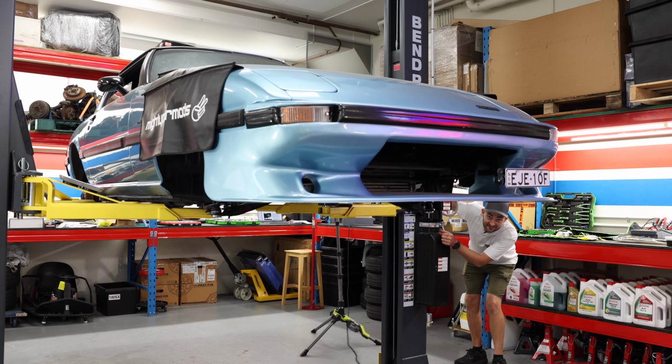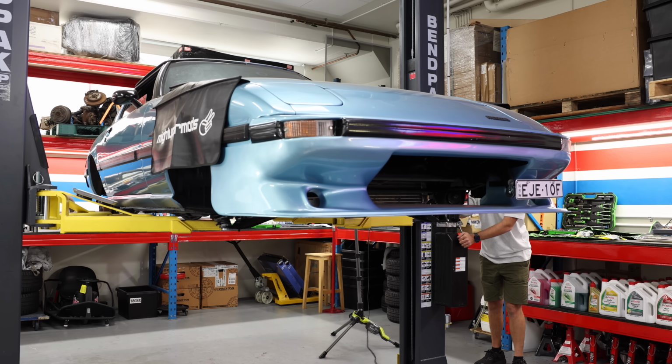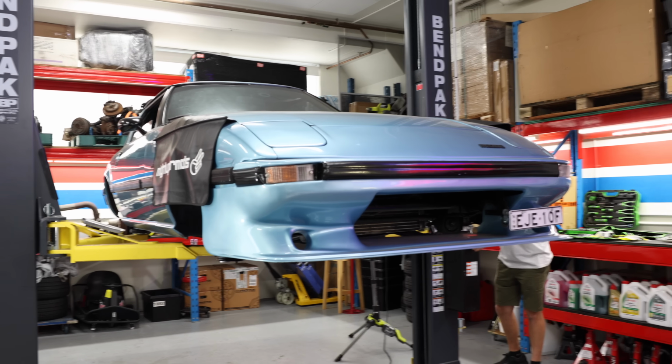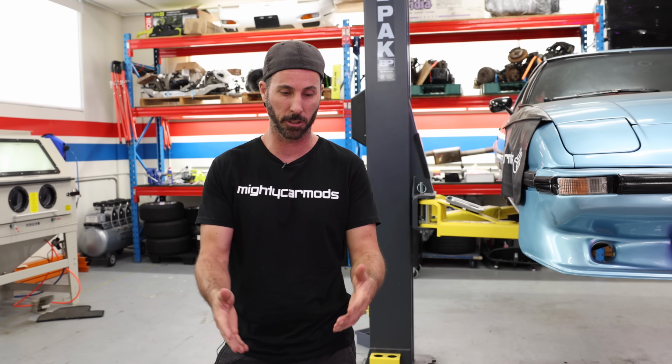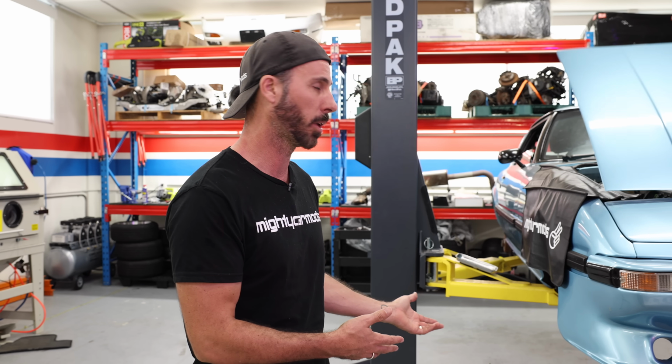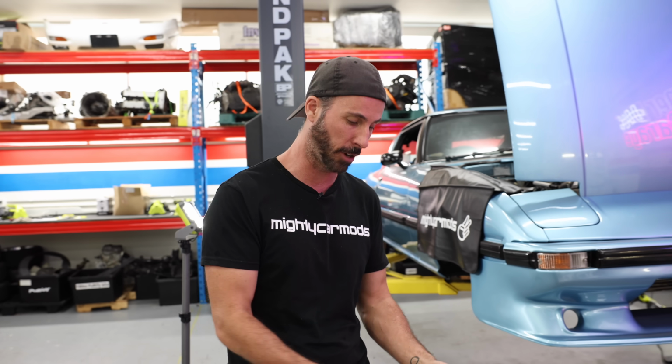Car is coming down. That means it's time for the coilovers to go in. It's very, very exciting. Now there are a couple of options, and by a couple I mean two in this case, of where your actual brake caliper goes in relation to your disc and your coilover, front and back. Some people say the general rule is front is for passenger cars, rears are for sports cars. We're going to set this up the same way it was before, which is the caliper on the trailing side.